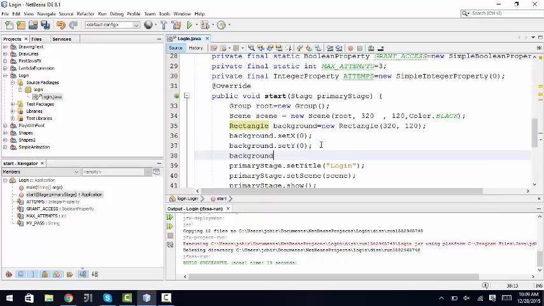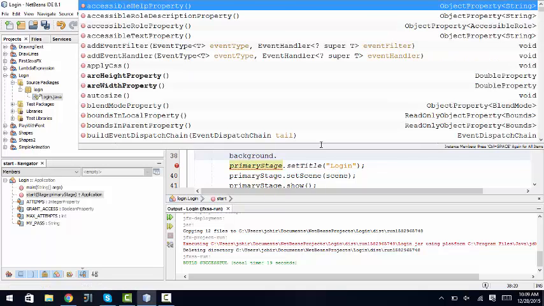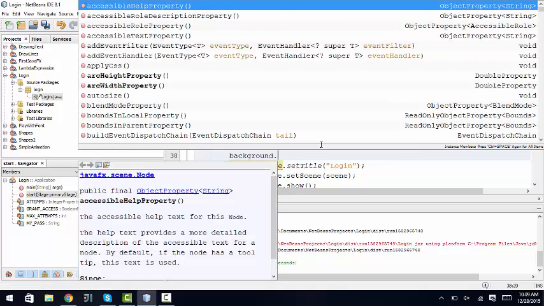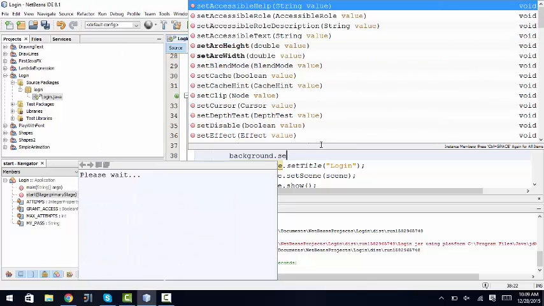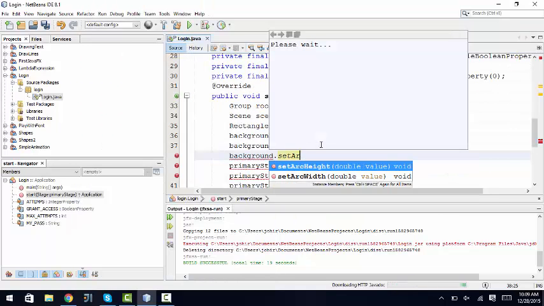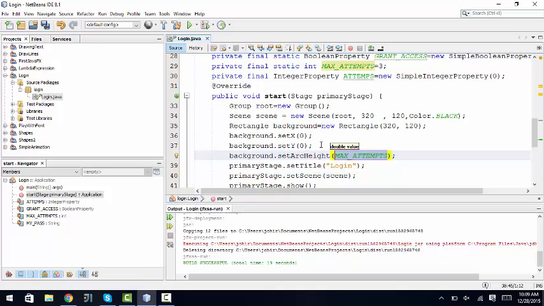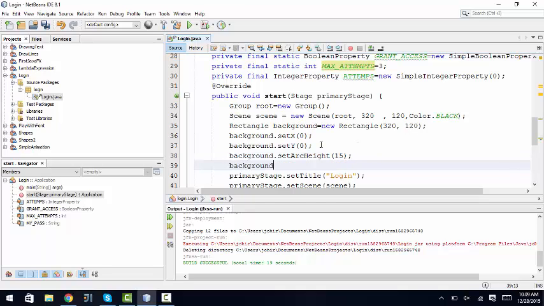Now let's set some other properties of this rectangle. Maybe setArcHeight, maybe 15. setArcWidth may also be 15.